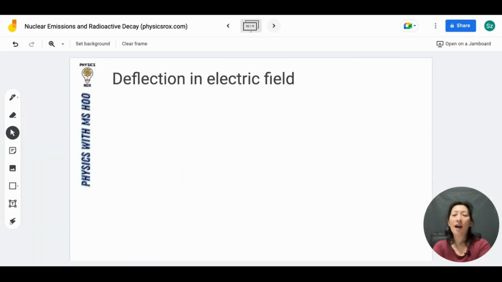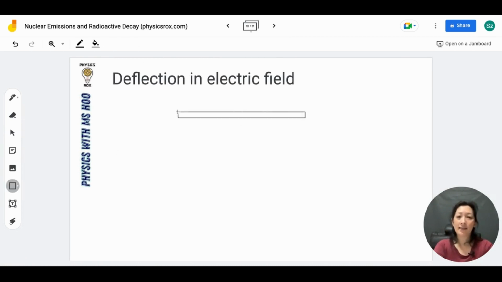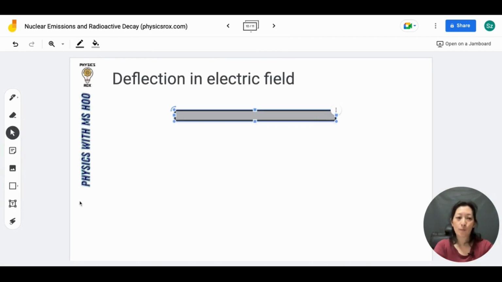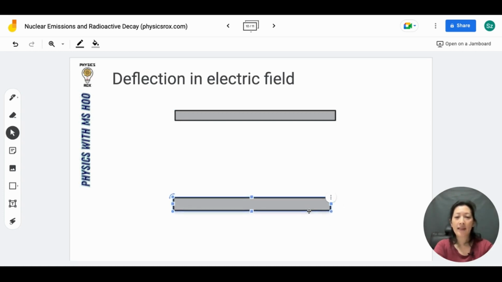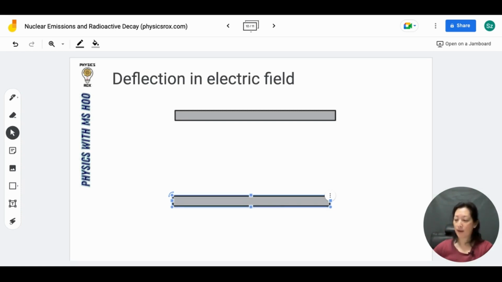Now let's look at how they deflect in electric fields. So in electric field, in this case, let's say now we take two plates, which we place at a distance from one another, and these plates are connected to a high voltage power supply. So if you're thinking, but if they're not connected, if we place them at a distance, how is the circuit complete? So if you use high voltage, when we say high voltage, we're talking about a few thousand volts.